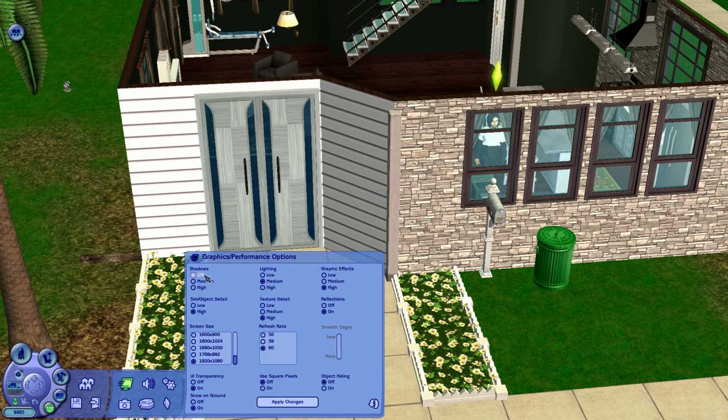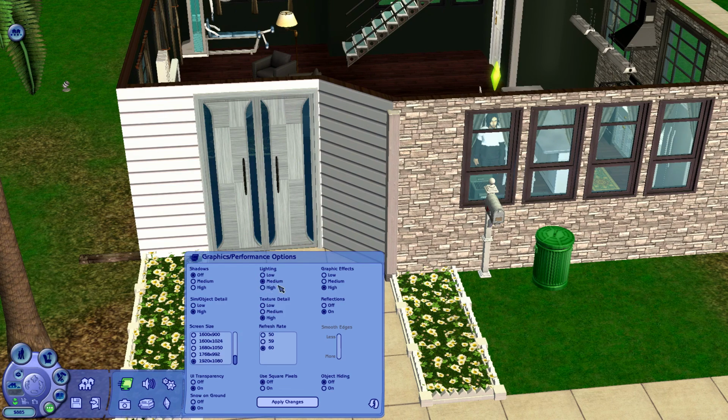I turn them off. It also prevents those big black blocks under your Sims when they're moving, when you first start up your game. And then another thing, lighting. I have my lighting on medium. That's good. I don't really notice the difference. I don't mind having lower settings if it's going to make my game run fluently or better. That's all I worry about. I don't want my game to crash. So yeah, I have it on medium.